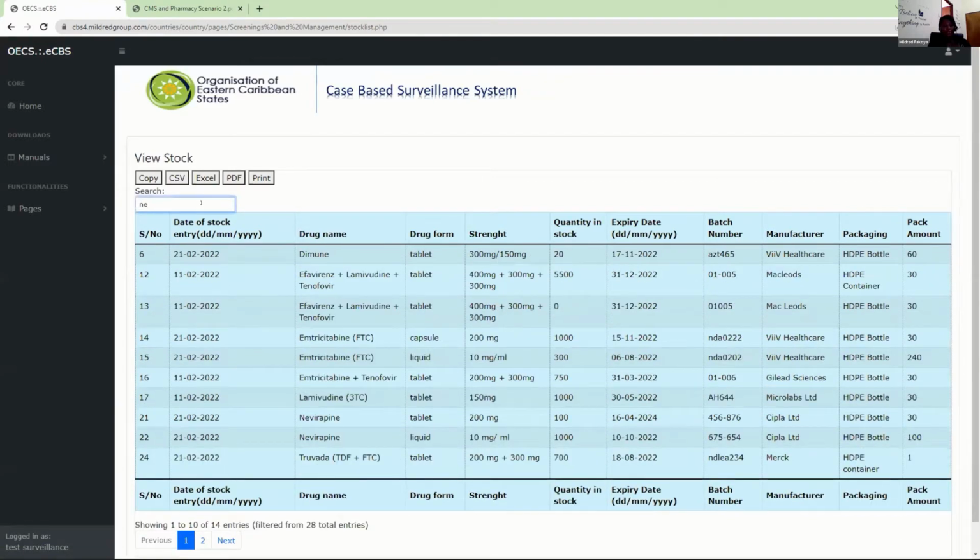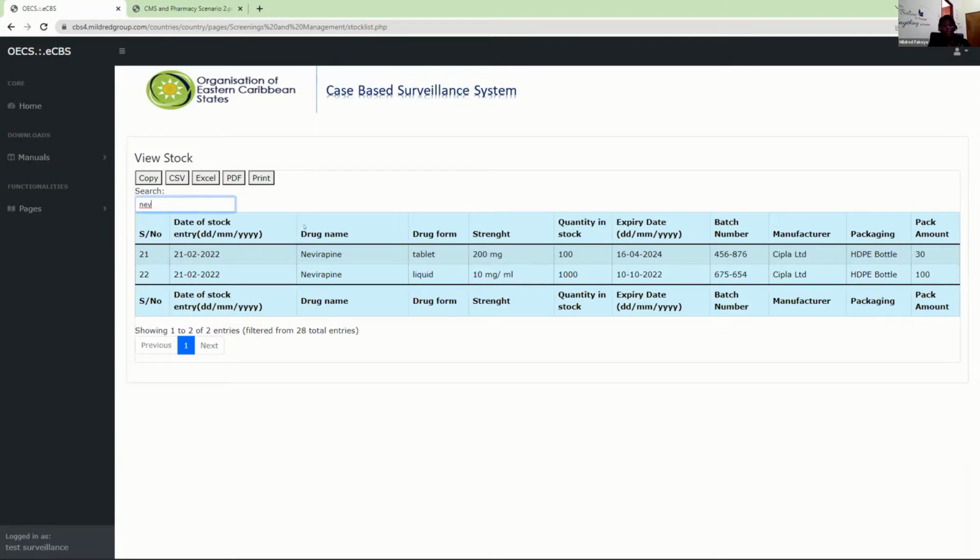When you start typing, it brings out only those drugs that you want to search. So that way you can verify that your stock is entered. This quantity in stock is going to be updated as you distribute. So if you distribute 30 to a pharmacy, it's going to reduce the number here, subtract what you have distributed.